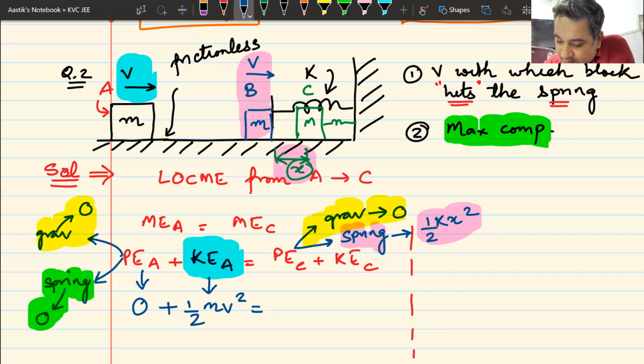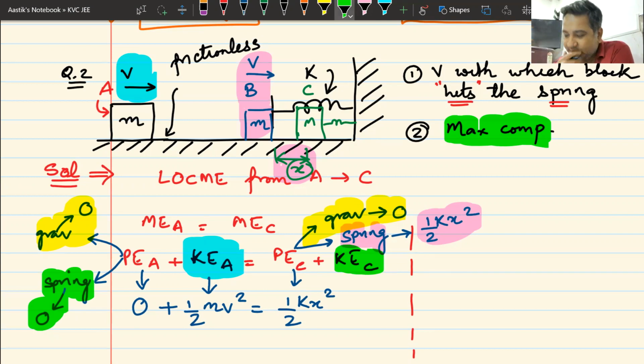Okay. Potential energy at point C consists of only spring potential energy. It is never negative. Please open your head and listen to it once again. It is never negative. It is plus half kx square. The next question is, what about the kinetic energy at point C? Can anyone tell me the answer for this? I hope I have given you enough lecture, enough dose for today that you should be able to tell me what is the kinetic energy at point C.